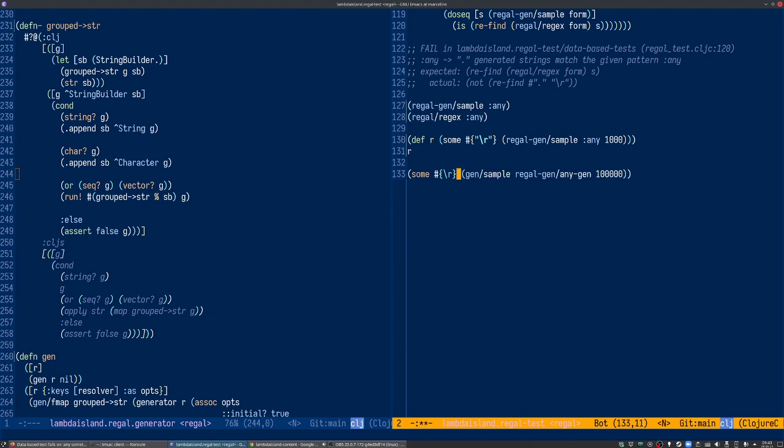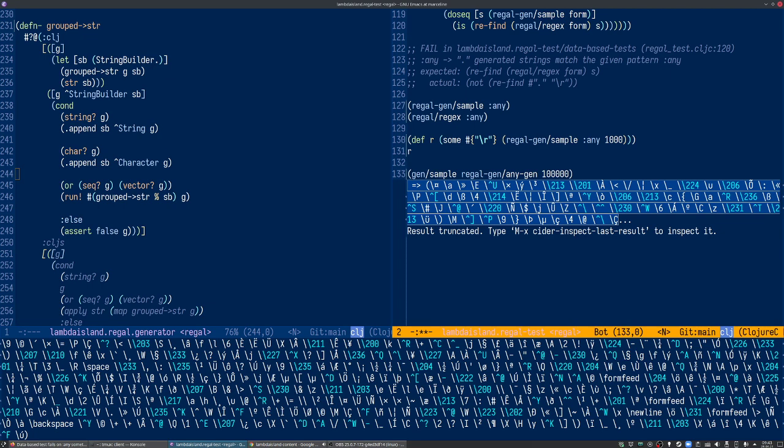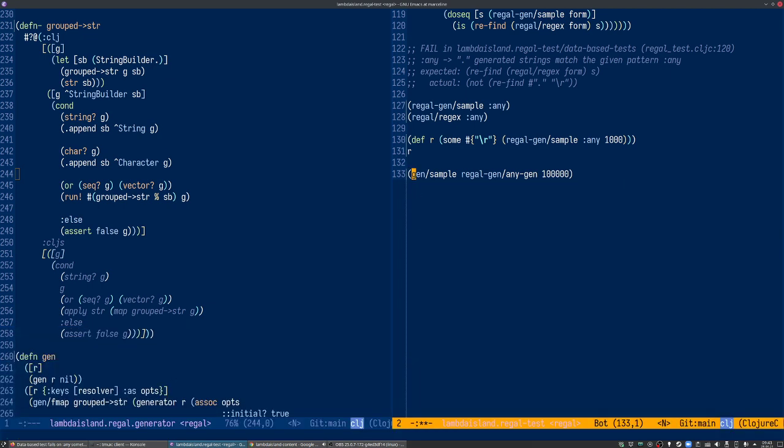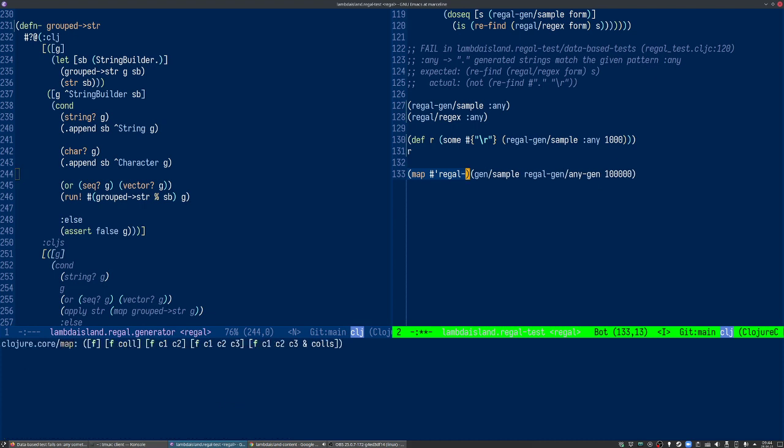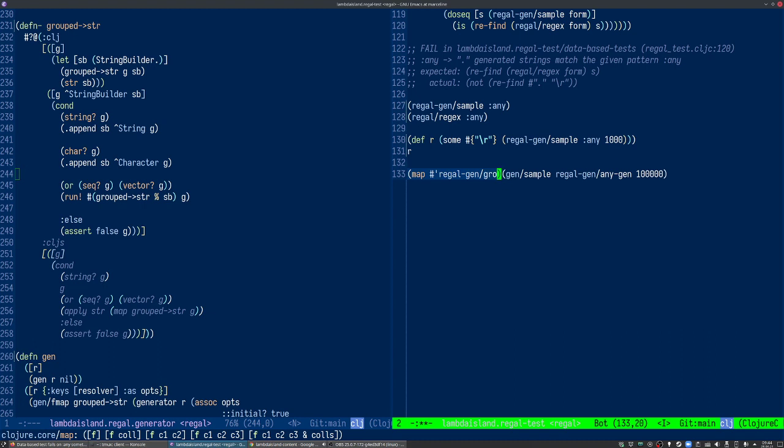So here we are calling anygen, and we get 100,000 values back from anygen, and then I'm just gonna map them. This one's private, so I'm just gonna refer the var to get around that, that's what the hash quote does, Regal gen grouped to string.